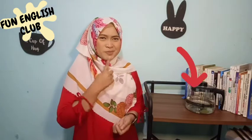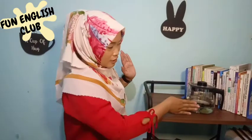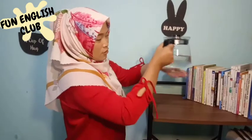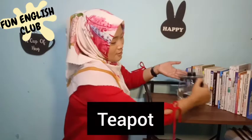Can you see some things over here? I give you a little hint. This thing is the place for us to put the hot water. What is that? Yes! Oh, be careful, it's hot. The hot water is inside here. This one we call teapot.